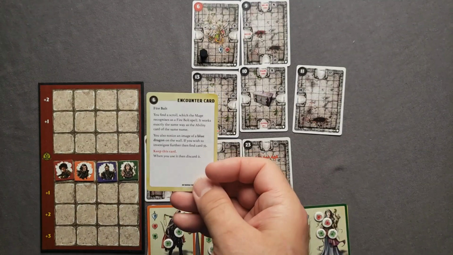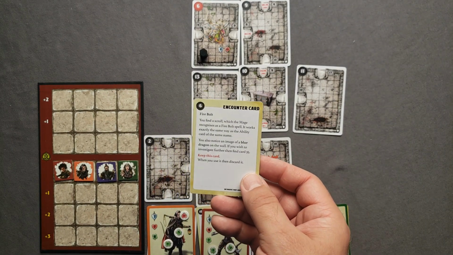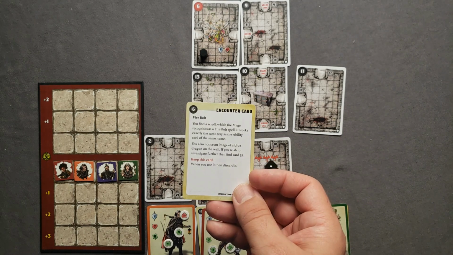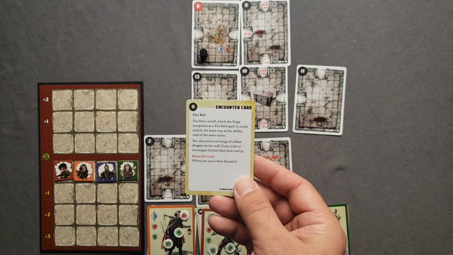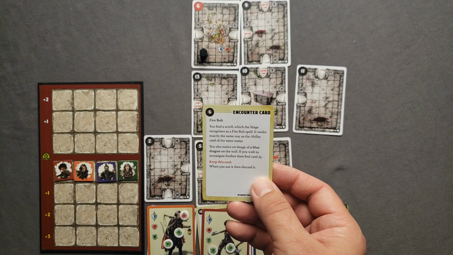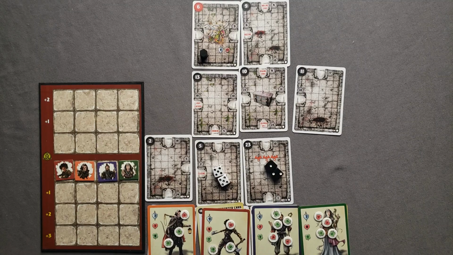So we'll go ahead and search the room, and it says Firebolt. You find a scroll which the mage recognizes as a Firebolt spell. It works exactly the same way as the ability card of the same name. You also notice the image of a blue dragon on the wall. If you wish to investigate it, then find card 35. So we'll keep this in the mage's inventory.